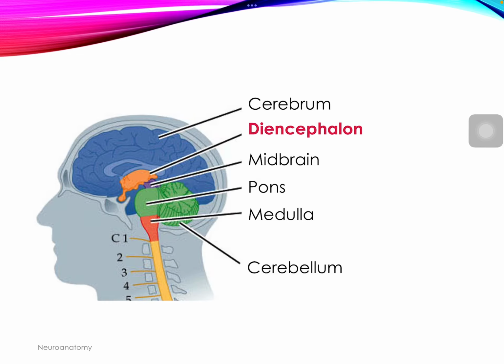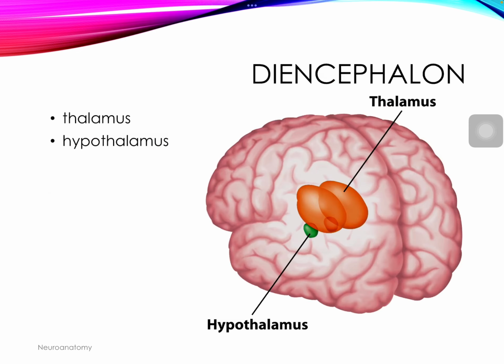So we're just going to finish up these last few slides. There's a lot of pictures here, but we're just going to move through these. A lot of this is pretty self-explanatory and you can read the slides, but I just want to give a little bit of additional information. So we've talked about the cerebrum, which is this outer area. Now we're going to talk about the diencephalon and especially those subcortical structures there.